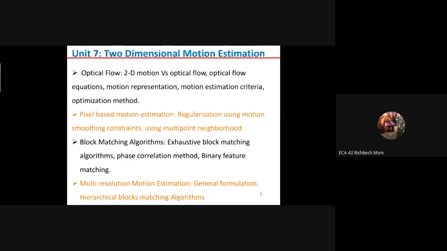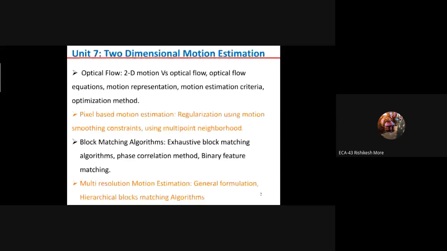So once again, good afternoon to everyone. Today we are going to start unit number 7, related to video processing. In the sixth unit, we studied the various basic concepts regarding video signals. Now we have to study more important concepts regarding video processing. In video processing, we have to study the various types of motion estimation techniques.